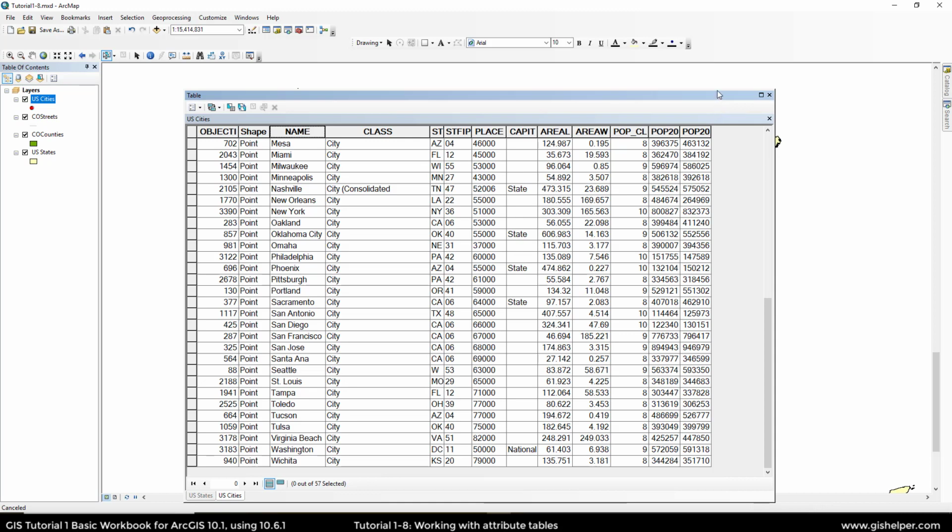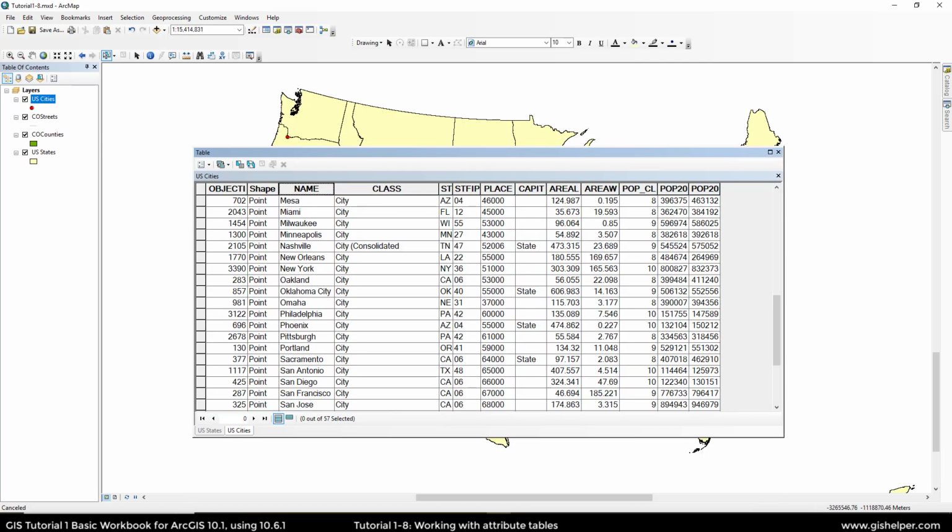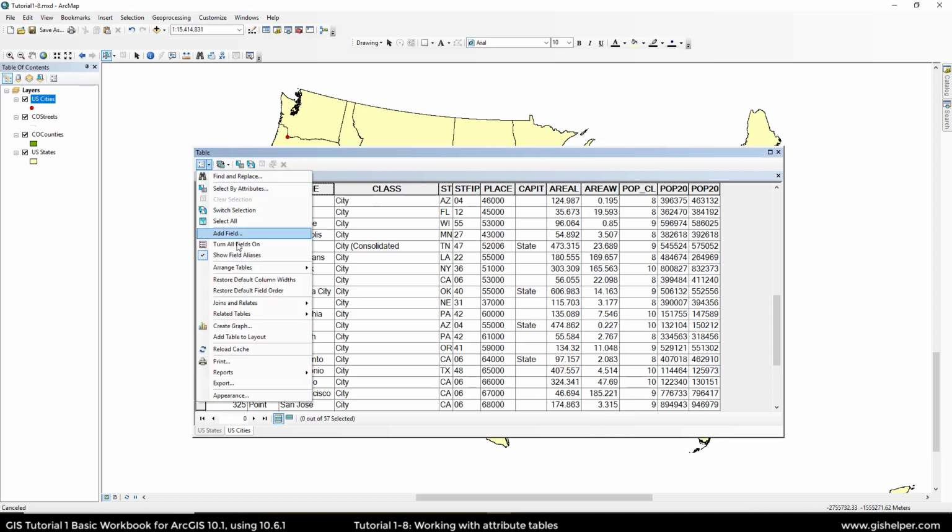In the earlier versions of ArcGIS with the 9.3, you used to be able to click a minimize and it would appear down here until you want to maximize it. They did away with that. So that's one thing that I kind of miss that I wish they would bring back. You can export these to files that could be opened up in Excel and everything, and you'll learn about that as you go through the GIS tutorial workbooks.